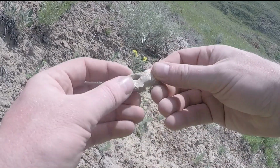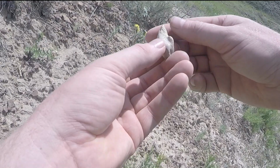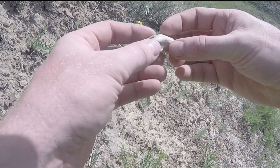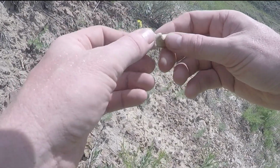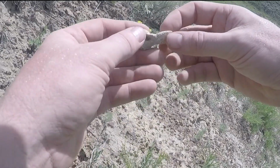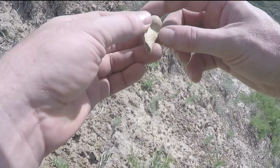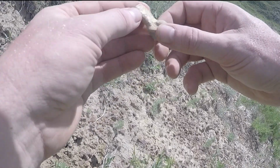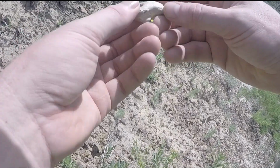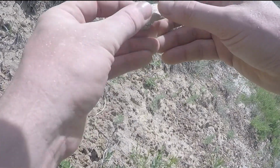I ended up finding this beautiful metatarsal one. So this is probably dinosaur, Troodontid, maybe a really small Tyrannosaur, but it looks more like Dromaeosaur or Troodontid. I have to double check. Metatarsal ones complete like this are fairly uncommon, so I haven't really been able to get a good grasp of them quite yet, but it does look kind of Troodontid-y Dromaeosaur to me. Pretty complete, just a small little tip missing.